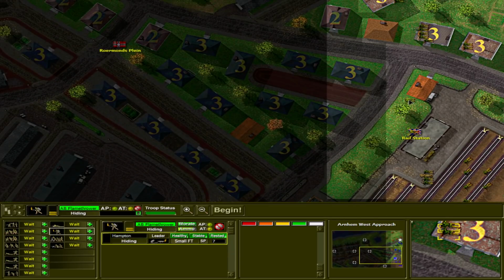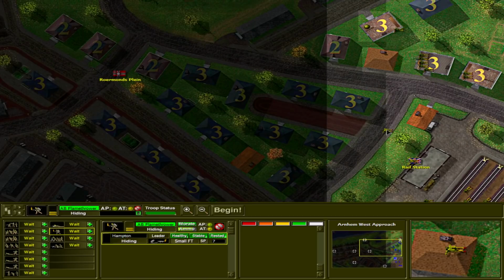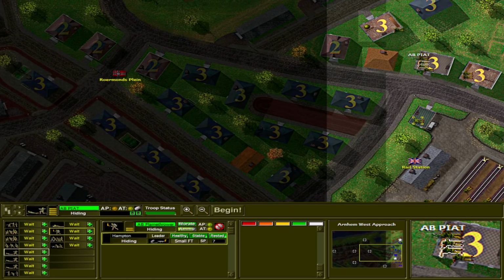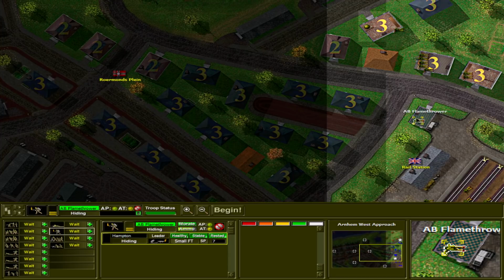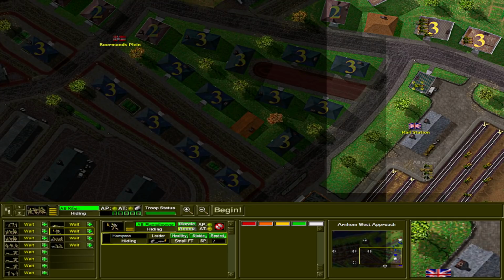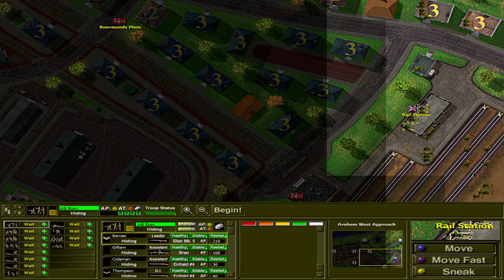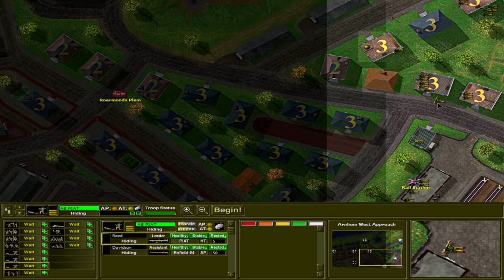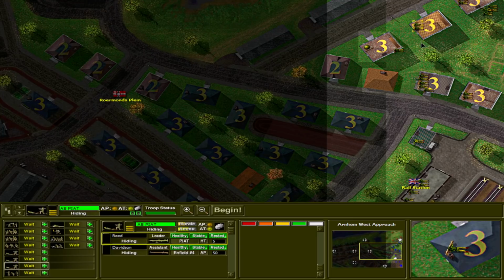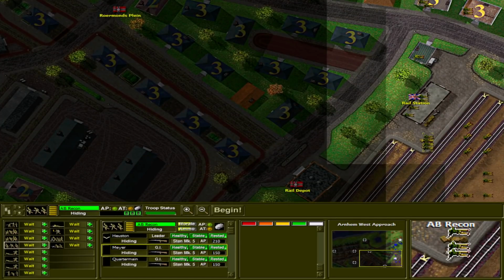The Flammenwerfer. Maybe we hide it here, just because I feel like this building can cover anyone trying to assault the Flammenwerfer. And if the enemy does go into these buildings, we can sneak it forward and flame them. Flame on! We'll put a Bren section here in the rail building. We'll put our next Piat over here. Our recon unit.